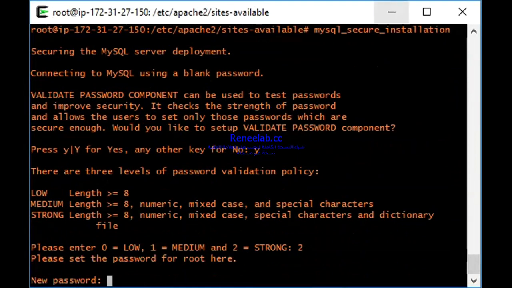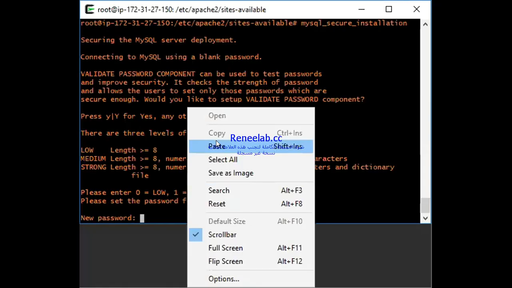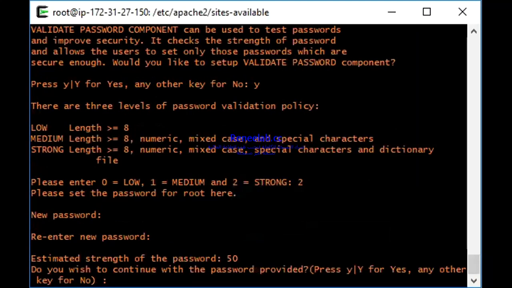So I will set a password for this. Let me get something random enough. So I'll just type a bunch of rubbish and paste it on the screen, but I will take note of it so that I can have this when I want to configure other things on the server. So what I'm going to do is paste this here, then paste it once again. Okay.